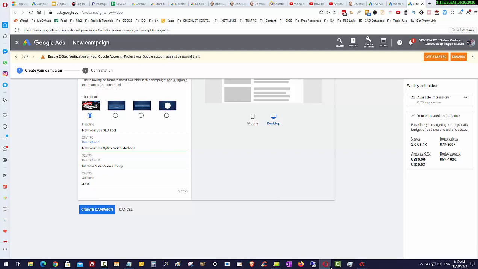Secondly, what we can do is take some other angles that fit in. I can keep everything here the way it is until this point here, the description. And what I might do the next time is put in something like "drive rankings and traffic today." So I might go with the traffic angle, I might go with the video views angle, I might go with the rankings angle, and see which is working better. We can do A/B testing, etc.